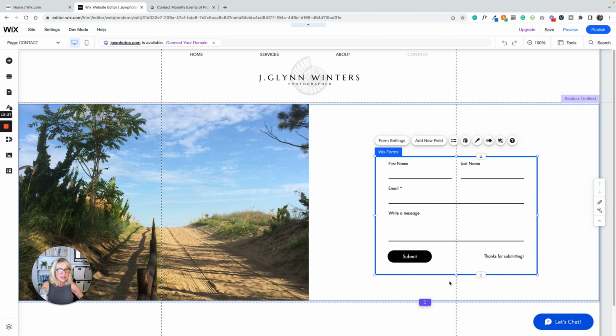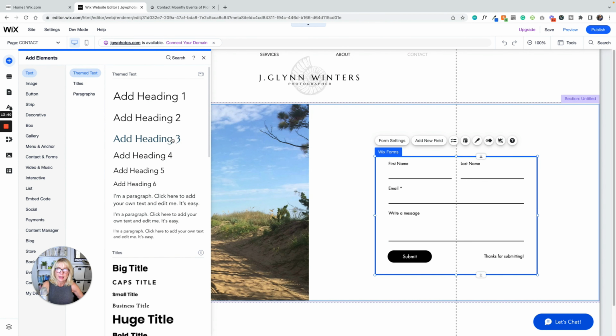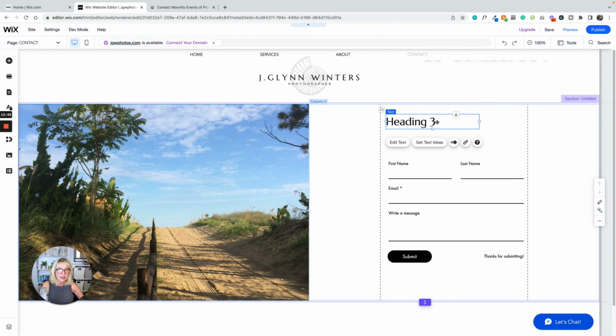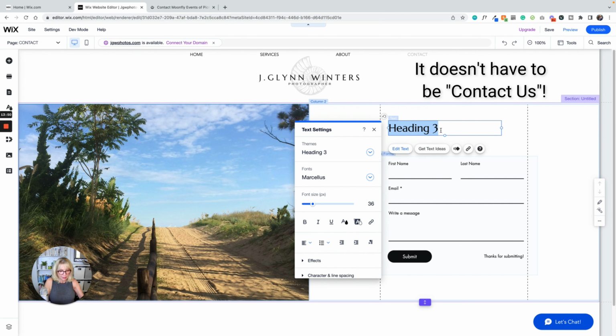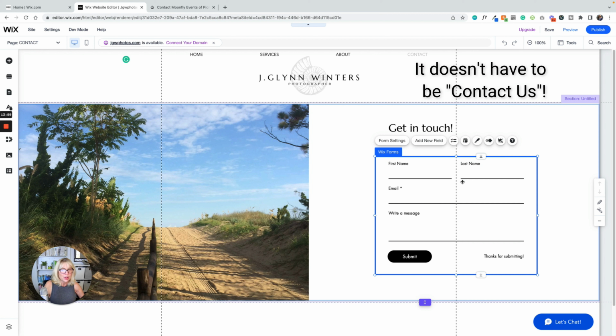So I'm going to move that down and keep the box around the form tight into the fields. Then I'm going to add some text, and let's use the accent font and make it something friendly, like "Get in touch." All right, so we've got that done. Now we've got the box and we've got our fields.